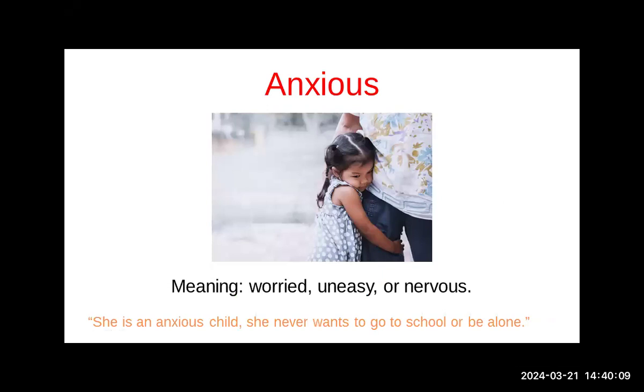Anxious. So many people will feel anxious once in a while. Everyone feels anxious, right? But if it's your personality, it means that's just how you are all the time. So you're always worried, always uneasy, always nervous. Like Jessica. I think Jessica, she's very anxious. Yeah. That's why she doesn't like going to school, because she's always feeling nervous. So she's anxious.